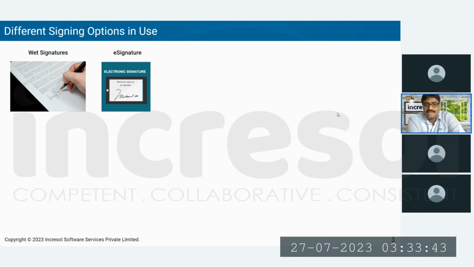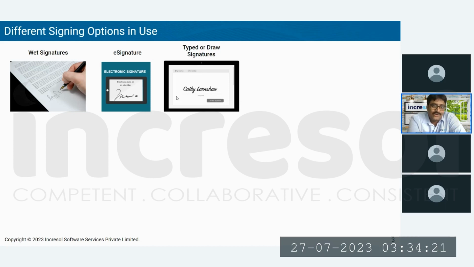It's a time-taking process, and also a huge dependency on the person. And the other approach is the e-signature. E-signature is nothing but you attach your signature image. Suppose you are signing something like this on paper, you scan that signature part and you can affix that part into the digital documents. That's one way. Or another option is you use a stencil or something like that, and draw your signature. So one of these options you use in the e-signature. And e-signature doesn't have all the legal validity or the legal compliance suitability. And typed or drawn signatures, this is more like you just type your name and you get signatures from a specific format, like DocuSign and others have this type of feature. This is another way of affixing your signatures. Generally, you do it in the agreements or the contracts.